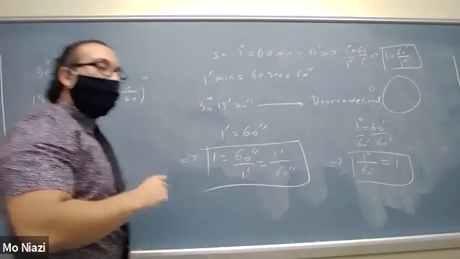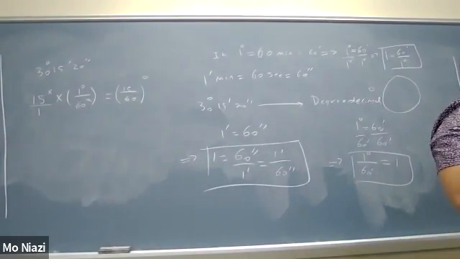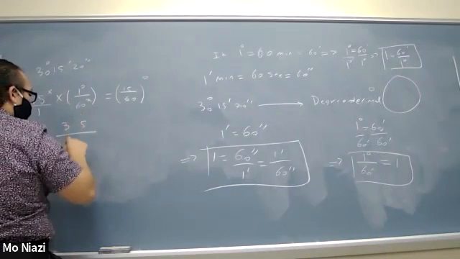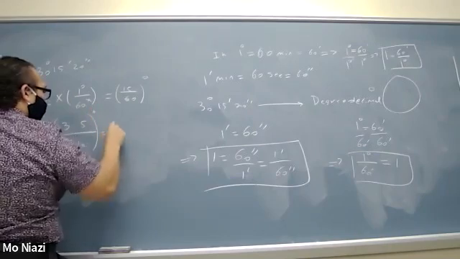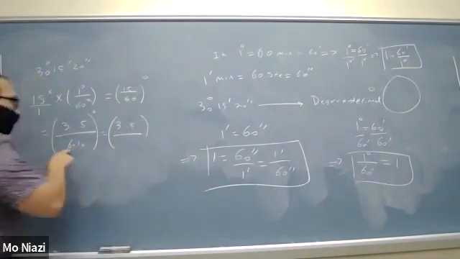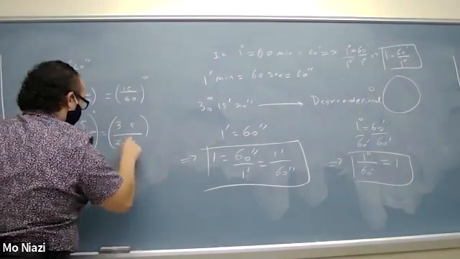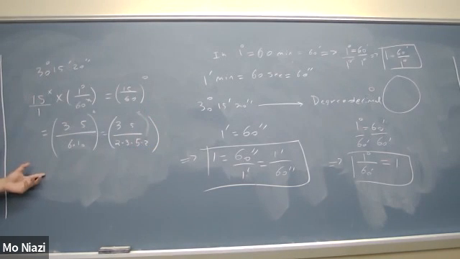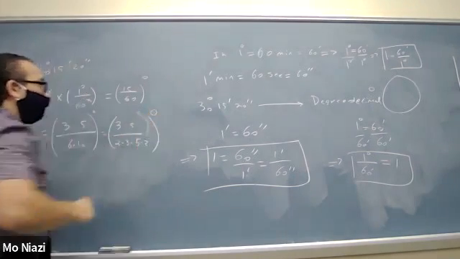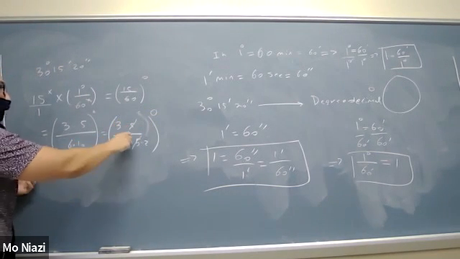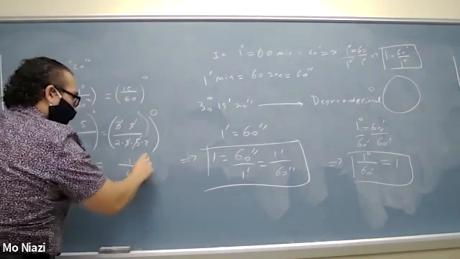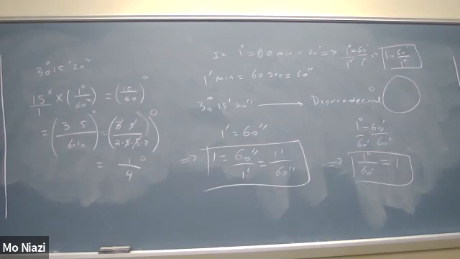No, it's... well, let's talk about the fundamental theorem of arithmetic. It says that any composite number can be broken down to a unique expression of prime numbers. Meaning, I can say 15 is 3 times 5. And I can say 60 is, for instance, 6 times 10, right? And then I can say this is 3 times 5 divided by 6, which is really like 2 times 3. So this is 2 times 3 times 5 times 2, because I broke down 10 to 5 times 2. Why am I doing all this weird stuff? It's so I can cancel. Don't forget over here, we have degrees. I can cancel out this 5. I can cancel out this 3. So really, you get 1 over 2 times 2, which is a 4th. It's a 4th of a degree. So 0.25.